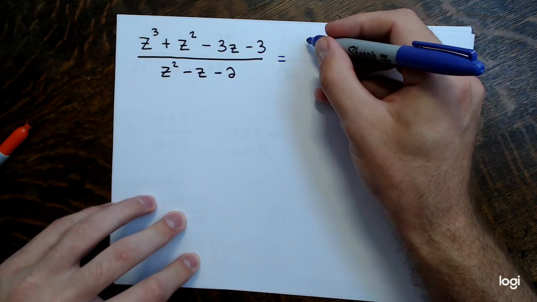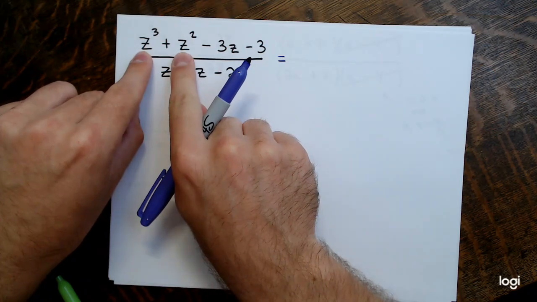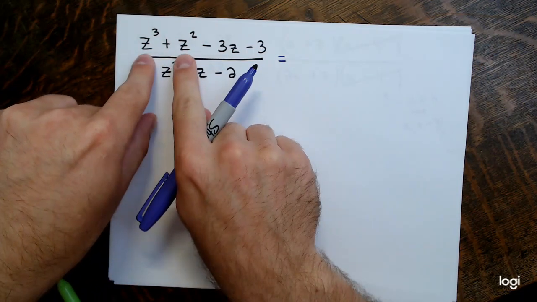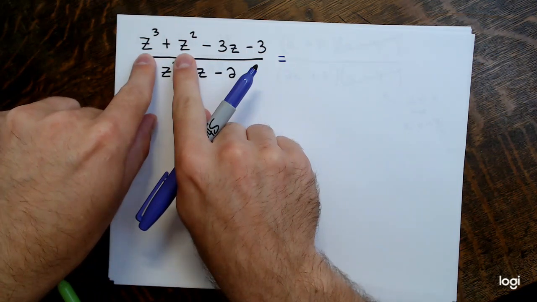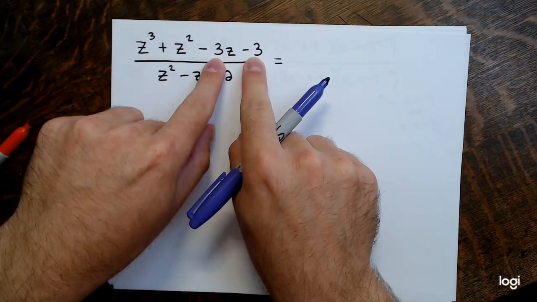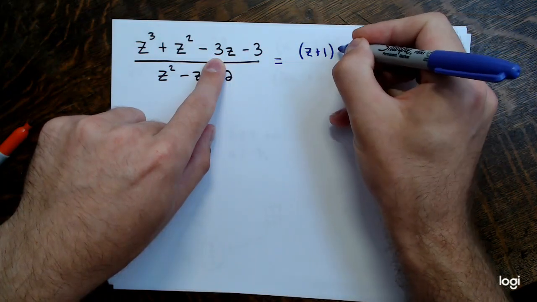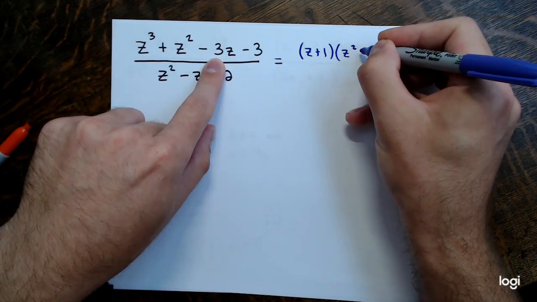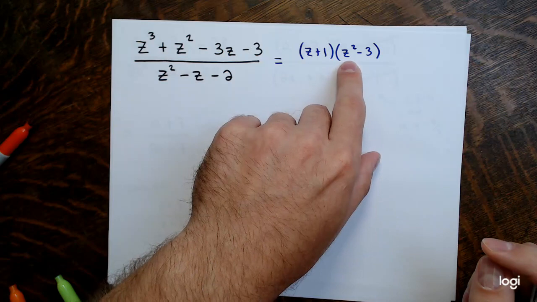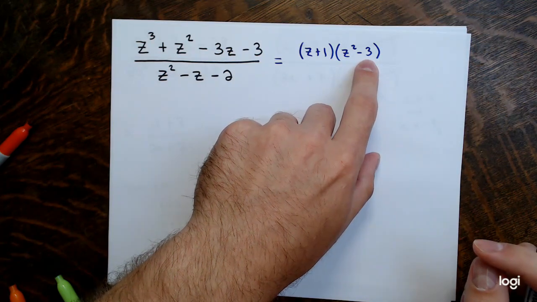You can only cancel common factors when simplifying a fraction. So if you factor the numerator, remember how grouping works. I'd have these two terms in a group plus these two terms in a group. I'd factor z squared from these two, giving me z squared times z plus 1. And here I'd factor negative 3 out of these two, giving me negative 3 times z plus 1. So then they have the common factor of z plus 1 come out, and what would be left over is z squared plus negative 3, or z squared minus 3. That would be as factored as it can get, because z squared minus 3 is not a difference of squares or anything. That cannot be factored over the integers more completely.